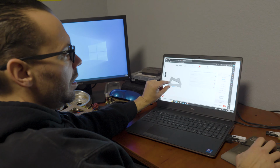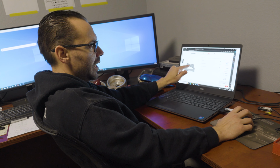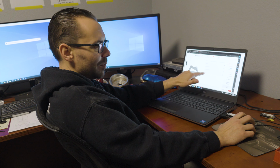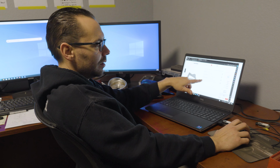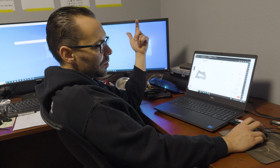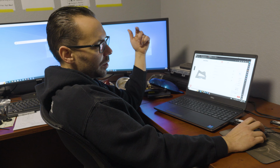But if this plate was 3/4 of an inch thick, which they don't offer that thick, then it would probably prompt me and ask me if I want to tap that hole. Or if that hole was smaller than 1/4 inch, it might prompt me to tap that hole. But in this case, it's not giving me that option because it's out of their parameters. So anyways, if you like that part, then you go next, and then you can select a final finish if that's an option.